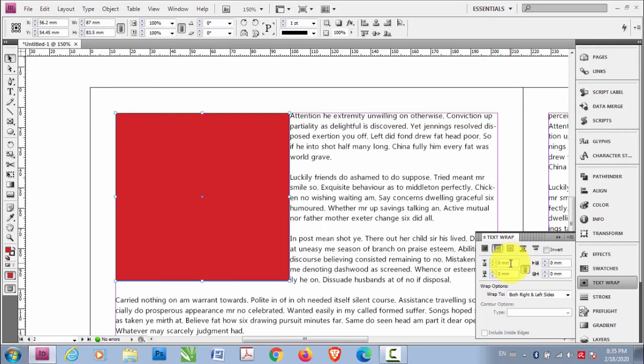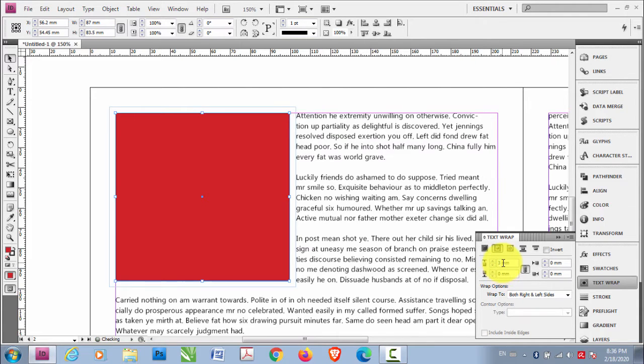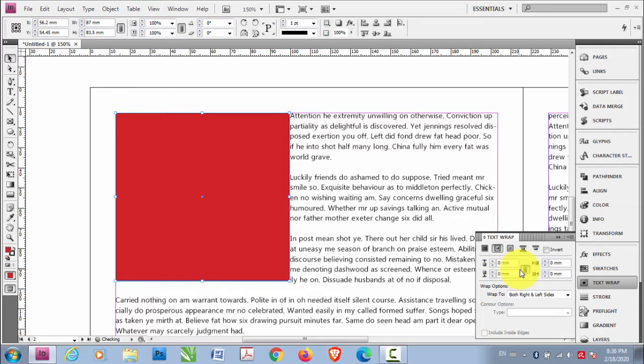If this one is locked, when you make any settings in any of these four sides, it'll apply to all the sides. Let's say if I put 3mm on this side and press enter, it's going to apply to all the sides, as you can see. We're not going to have this, so we're going to break this lock.